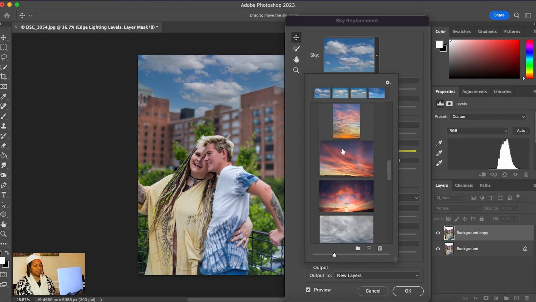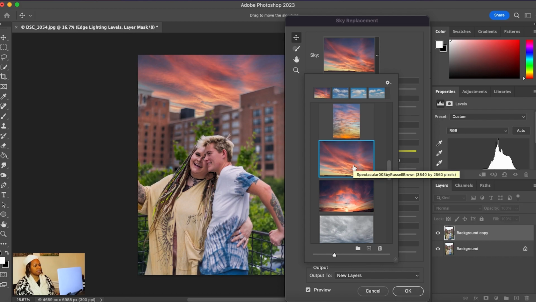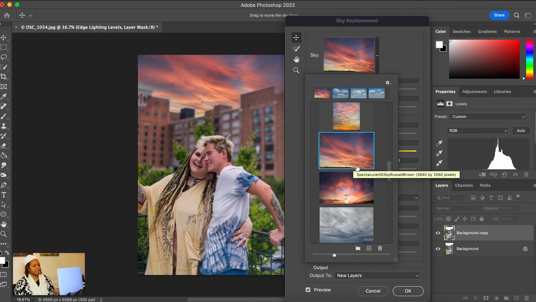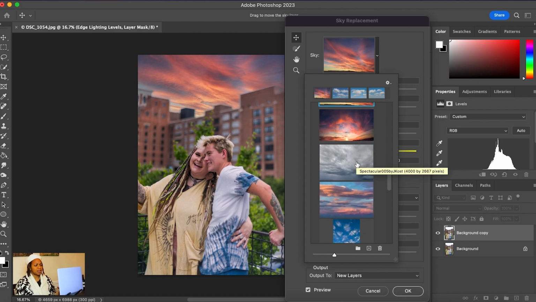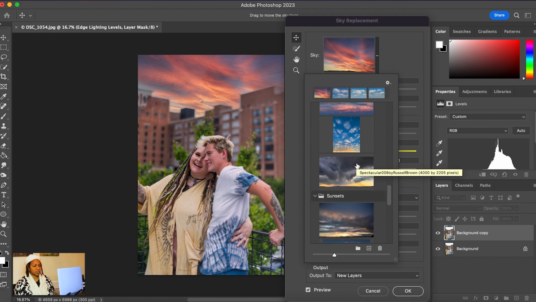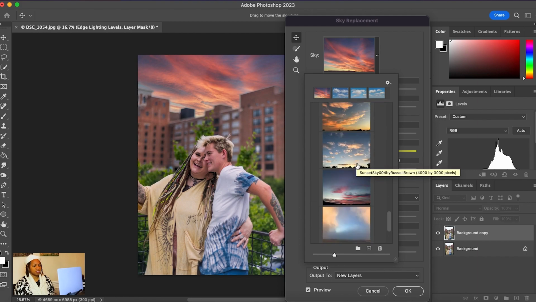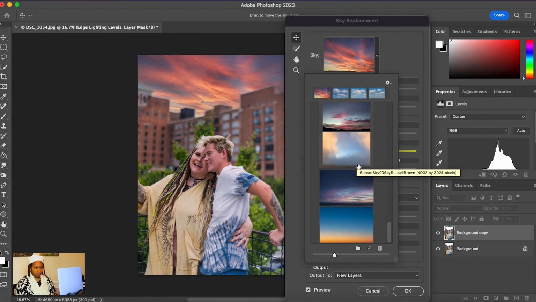And I mean, they have even some that are quite dramatic. I wouldn't use this for this photo. Yeah, that is not too bad. Oh, I like that actually. It's kind of a fun effect. I wouldn't give this to the client like this, but you can go through all these photos and kind of see what you like and what works best for your actual photo.